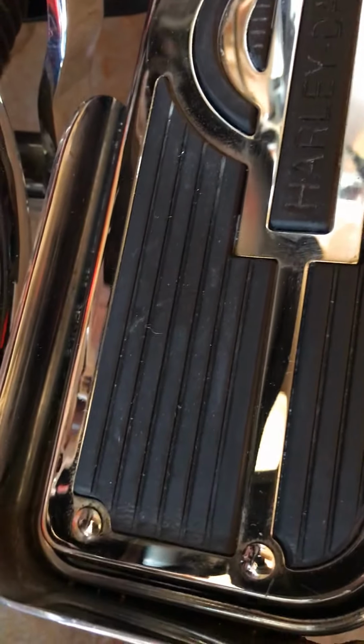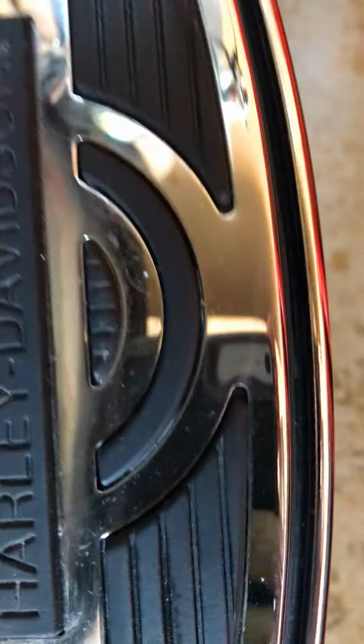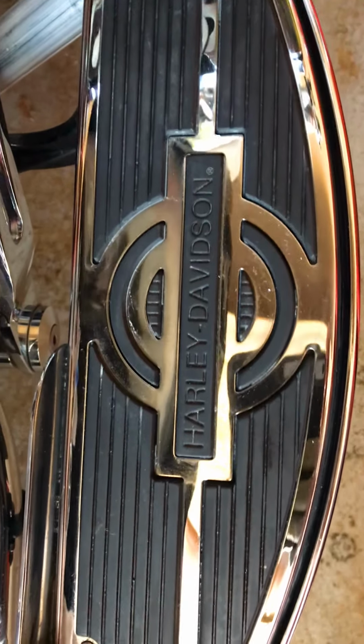Toothbrush, Turtle Wax chrome polish, rags, and some Q-tips. And as we used to say in the old days, turn shit to shinola.